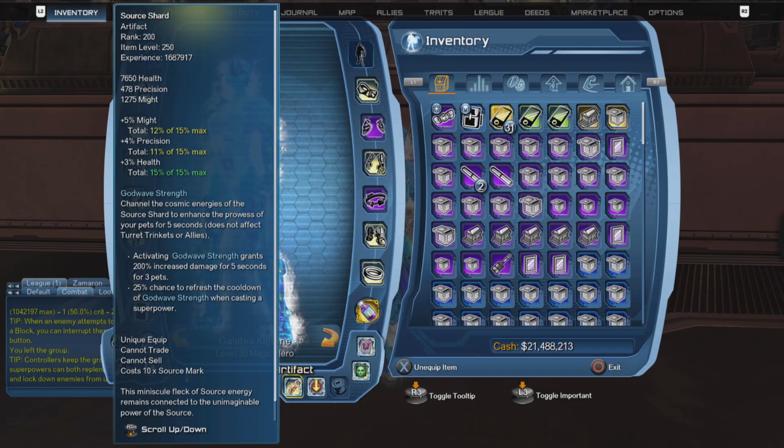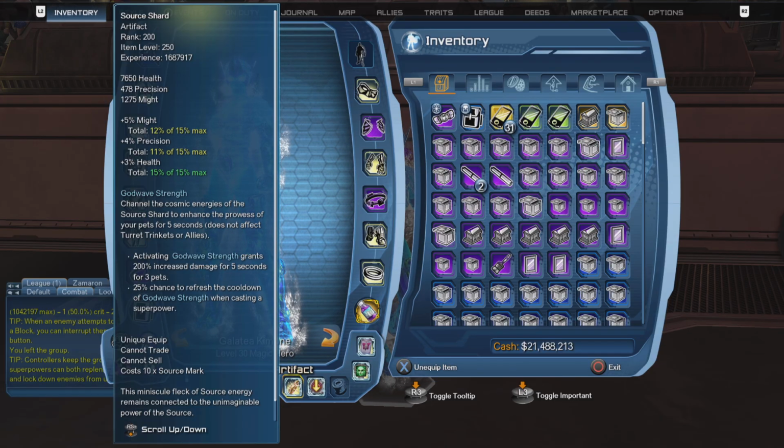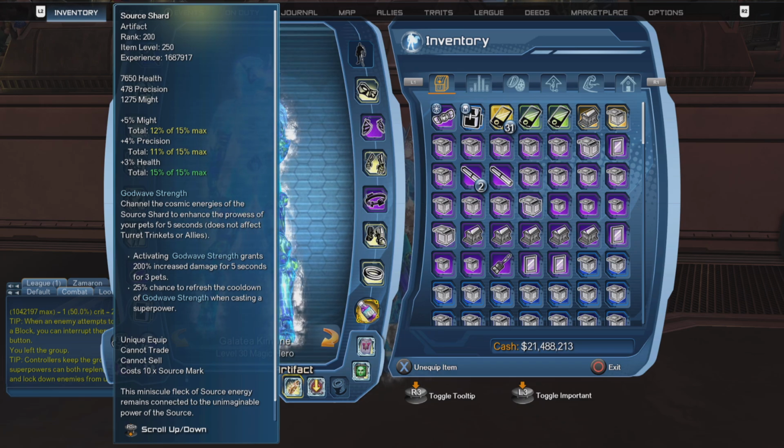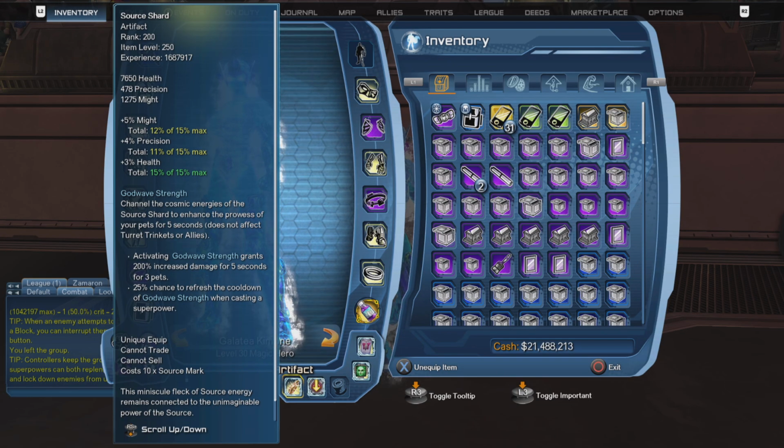And then the last one would be the Source Shard, which gives you the Godwave Strength. The Godwave Strength activates 200% increased damage for 5 seconds for 3 pets. So you're going to have more than 3 pets here. I don't know if there's a real determining factor telling you how many get what. So we're not going to get into that, but that's how that works. If you've already got a Godwave shard and a Mercy, then you should know what those two things do. This is what they do at level 200, just for awareness.